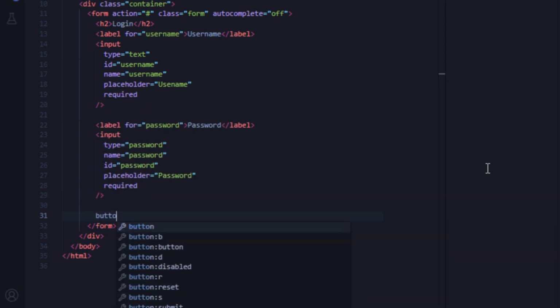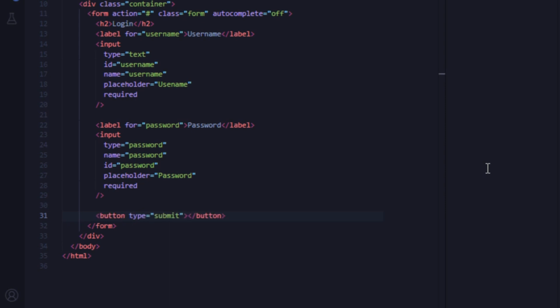The submit button simply has type equals submit, labeled Login. Below that, there's a message and link for users who don't have an account, which takes them to register.html.